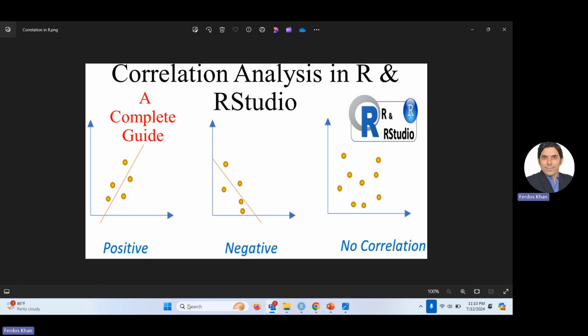Okay, so these three are some cases which I already discussed in the previous videos, which I have done in Python, and today I'm doing in R and RStudio. Particularly, we will do this in RStudio, and of course you can do the same thing in R. So when you have data like this, going in this direction, it means there is a positive correlation, and if the data is like this, in this direction, it's a negative correlation. And if you see the data like this, there is no trend, no pattern. So this means that there is very low correlation or no correlation. So let's move to RStudio, to see how you can do this type of correlation analysis in RStudio.